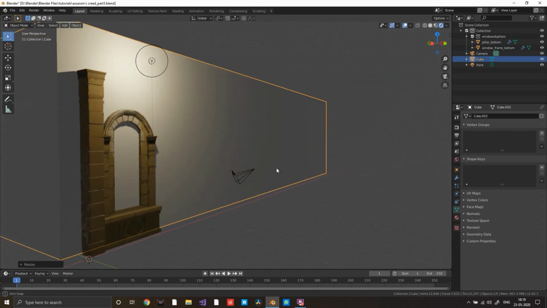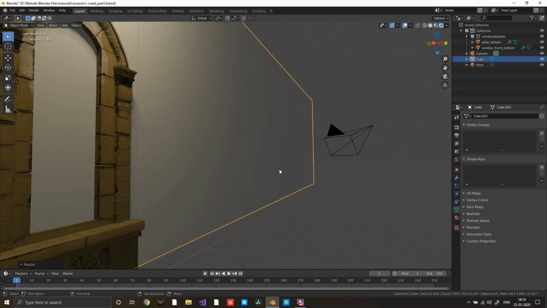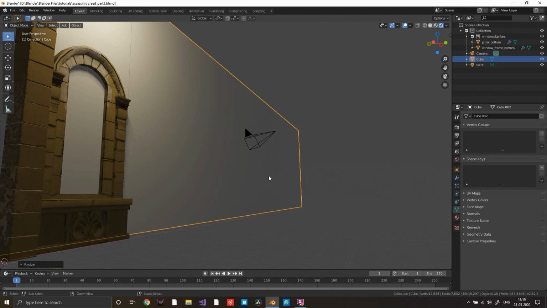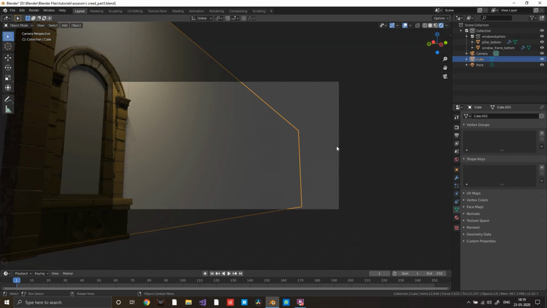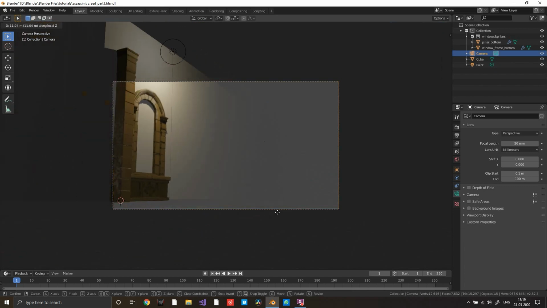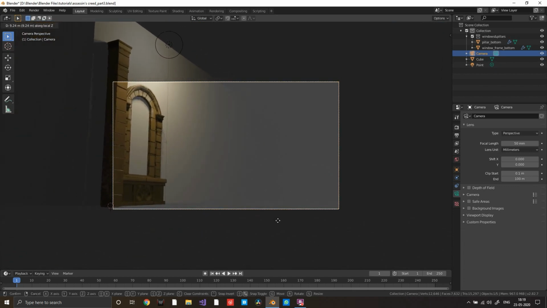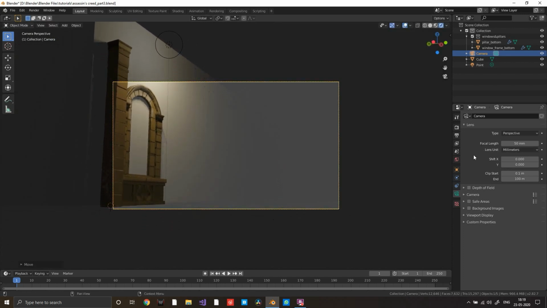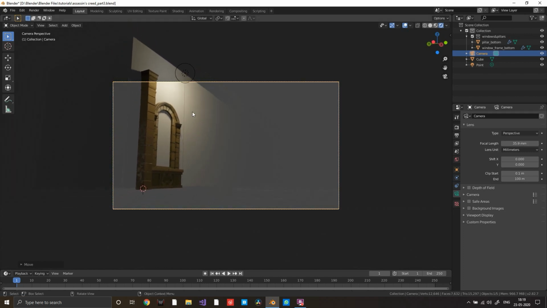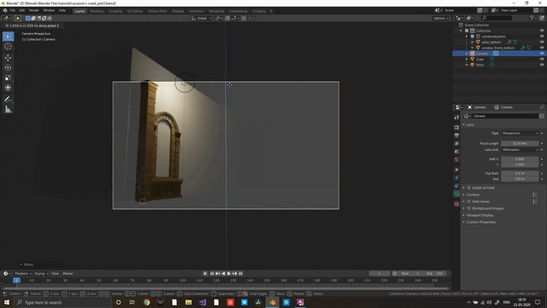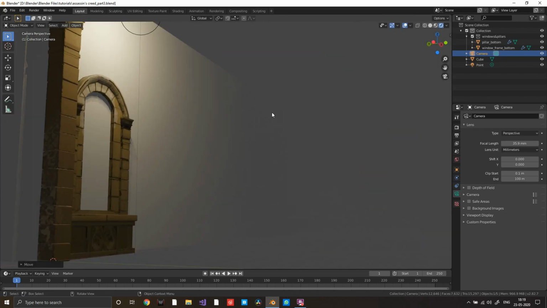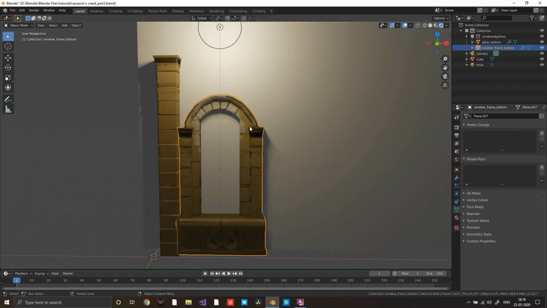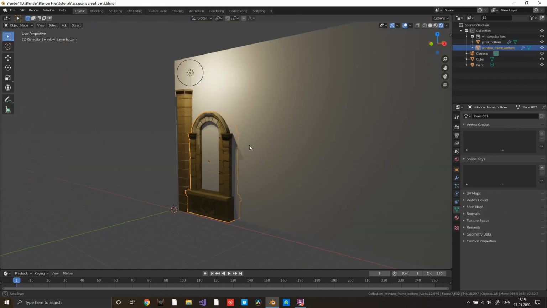First maybe I should set up my camera, right? Yes, so I'm going to set up my camera right around here. I'll just press control alt 0 and it will snap my camera to where I'm looking. Okay, alright, I think I'll just decrease the focal length a bit and raise it upwards, and I guess that's good. Okay, now don't worry about the windows, we'll fix it up later.